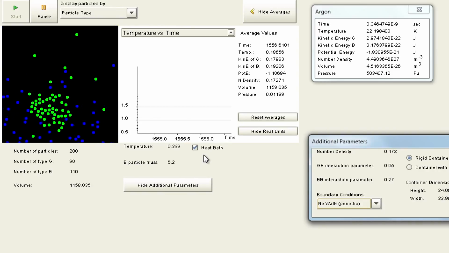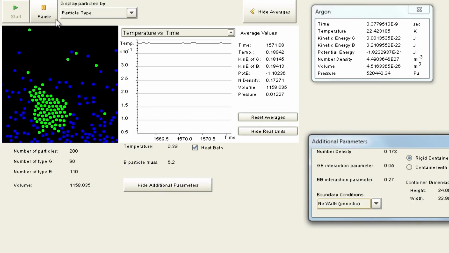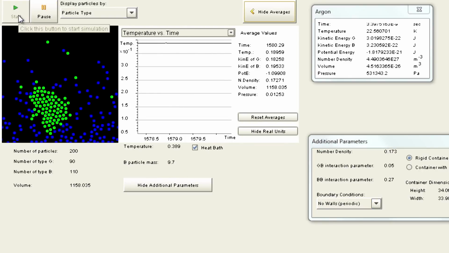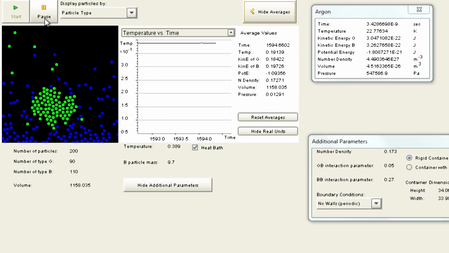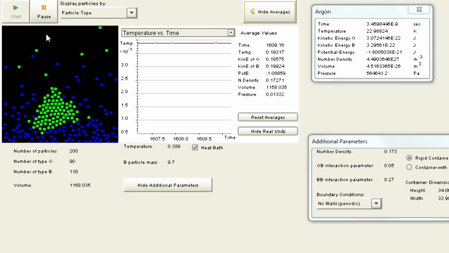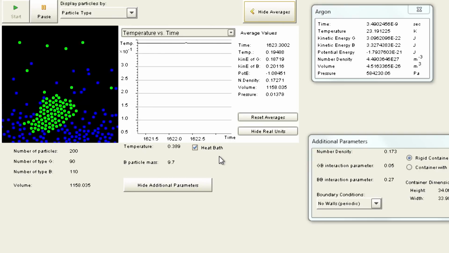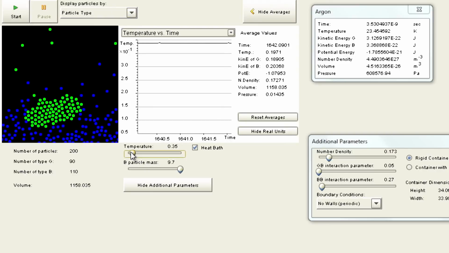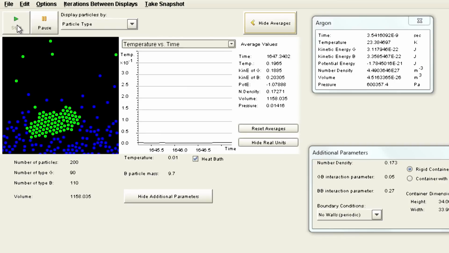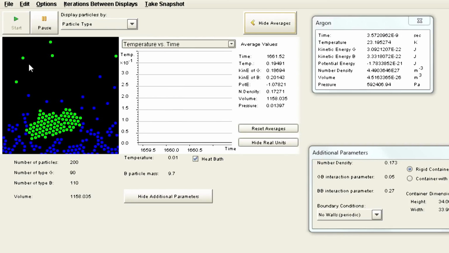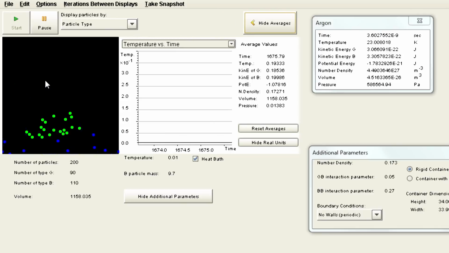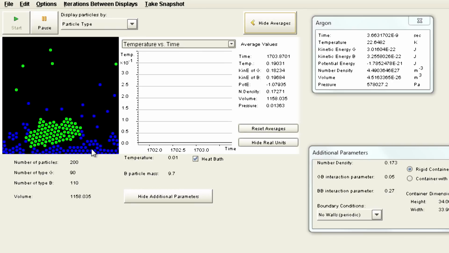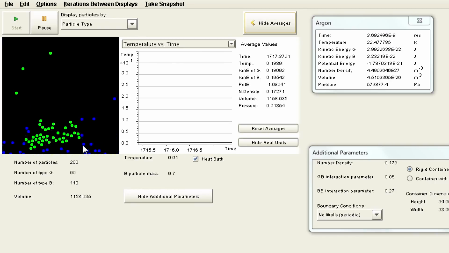So, now with this situation, let me increase the mass of the blue quite a bit, all the way up, and then reduce the temperature, because we want to see what will happen to the blue particle deposition, and we can only do that because of the temperature rescaling here. So, now I am going to stop that, and let us reduce the temperature all the way to 0.01. And now, if you look here, we will see that the blue particles are forming a surface, they are coming down, they are now much heavier than the green particles.